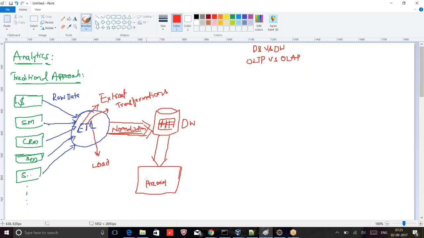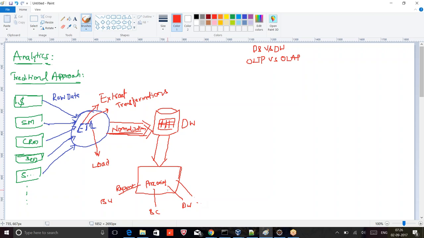In the processing tool, we have the data here, and we have a processing or reporting part here. From this, we will start generating the reports. What is the use of those reports? The reports will be useful for business users, business clients, data warehousing administrators, and whoever takes the business decisions. The reports will be used by these guys.